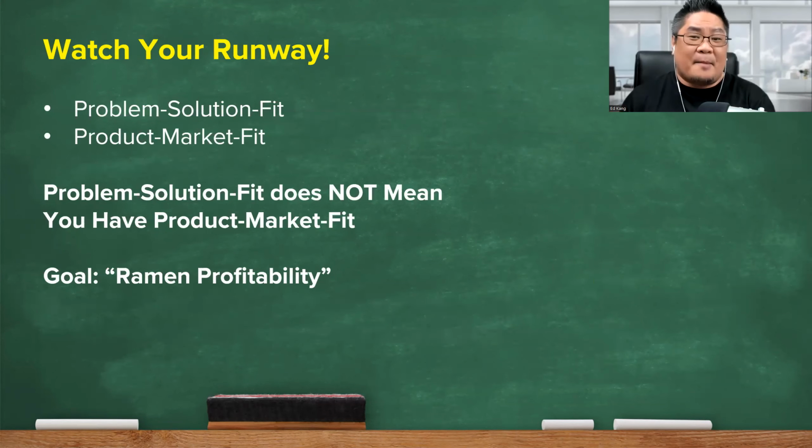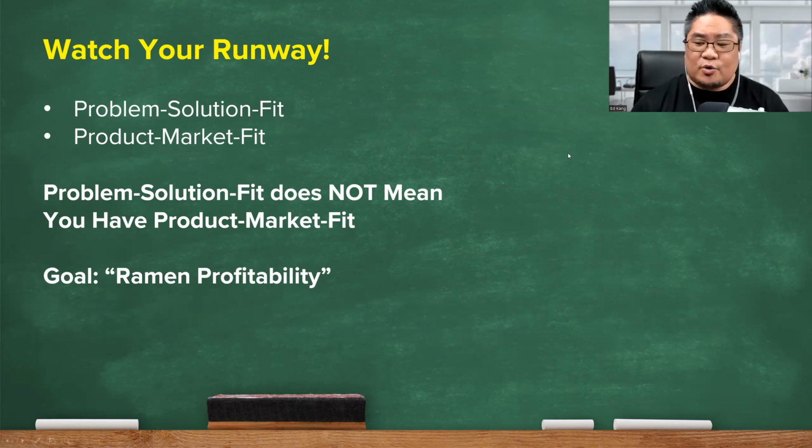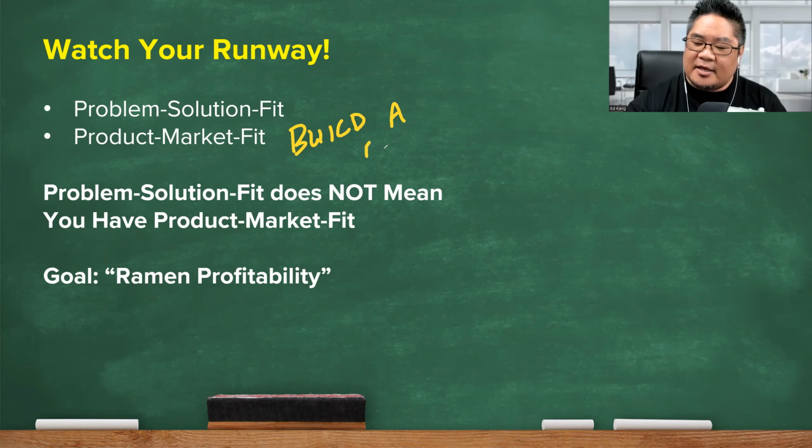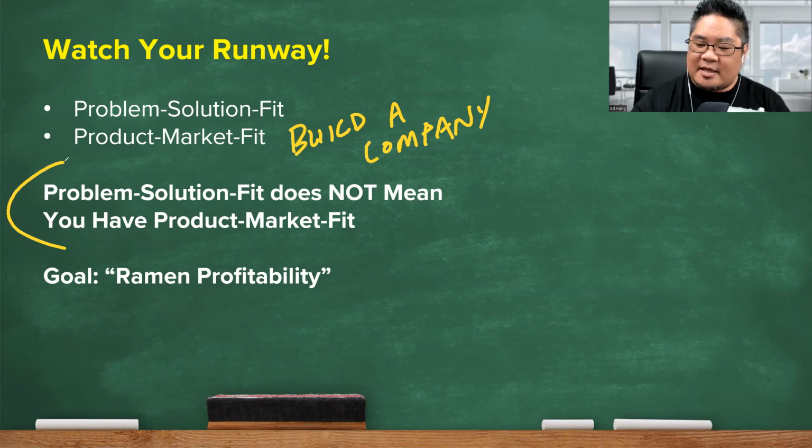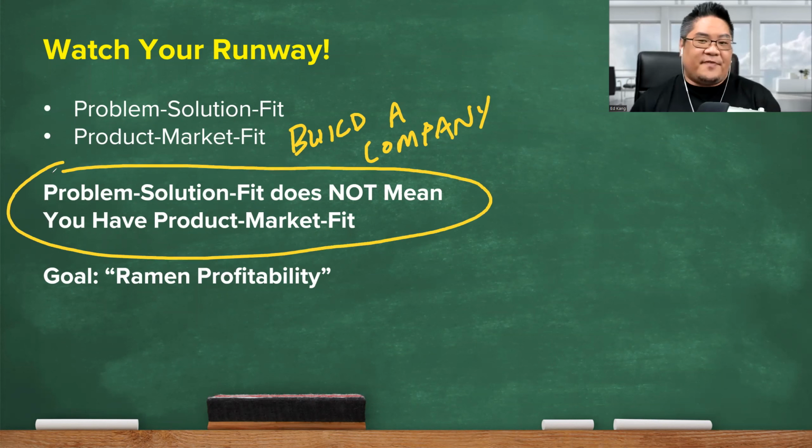You actually have to build a company around your problem solution fit at this time. And a lot of founders don't know how to build the company. And this is customer acquisition, automation, etc. Right? And here's the key. So many people make this mistake. They think problem solution fit, just because your product solves a problem and people say, wow, it did it for me, means you have product market fit, but the distribution hasn't happened. It's not going on an exponential scale.